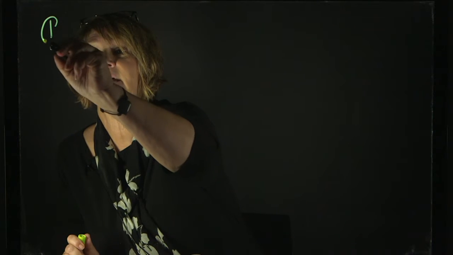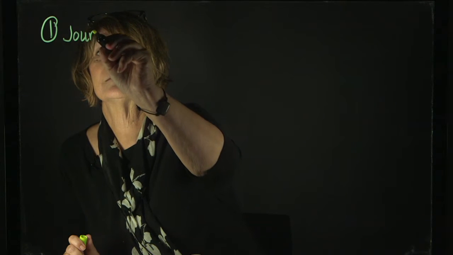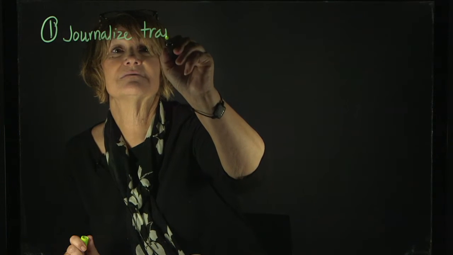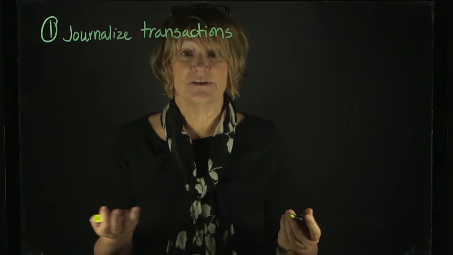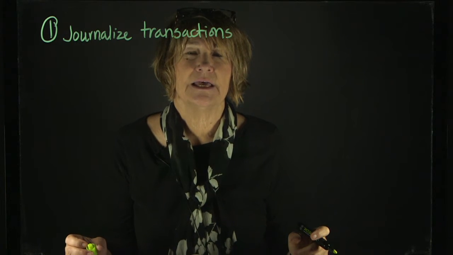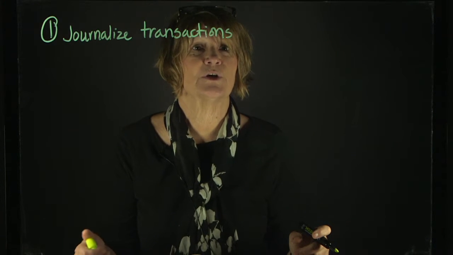And so what I want to do is just kind of review the steps that you've done since the first day of class. Okay, so the first step in the accounting cycle is that you journalize the transactions. Now those are the business transactions in this particular case that the book gives you. It's also where you get to determine which accounts you're going to debit and which accounts you're going to credit.